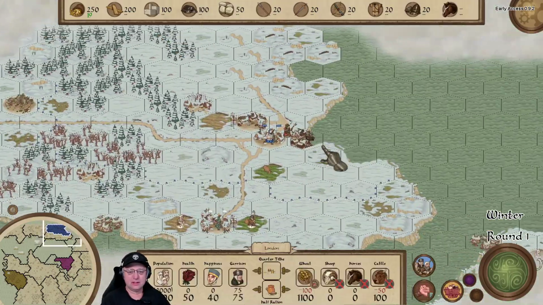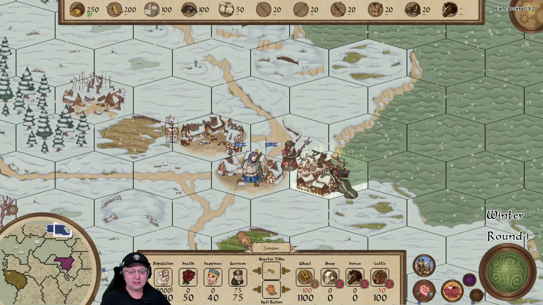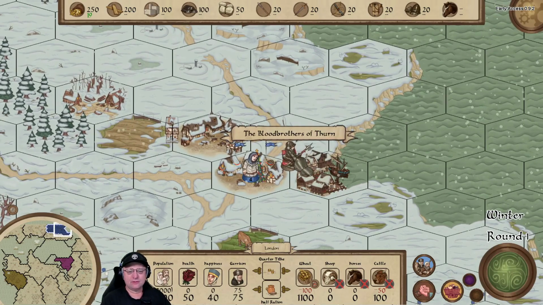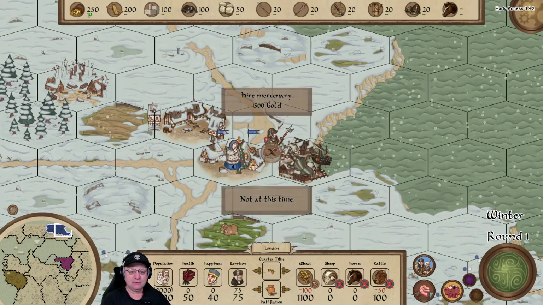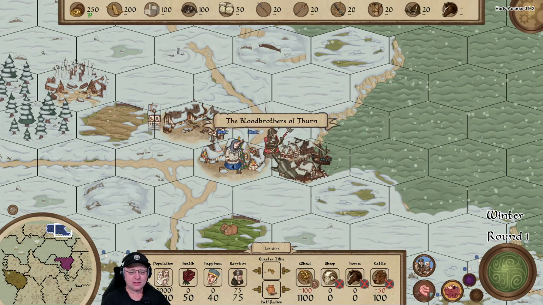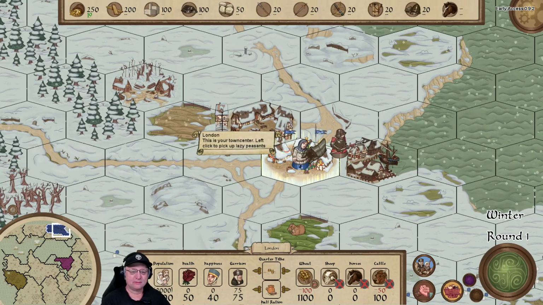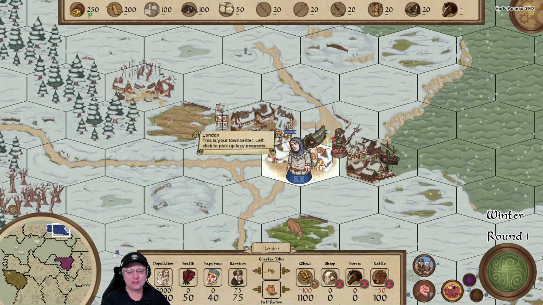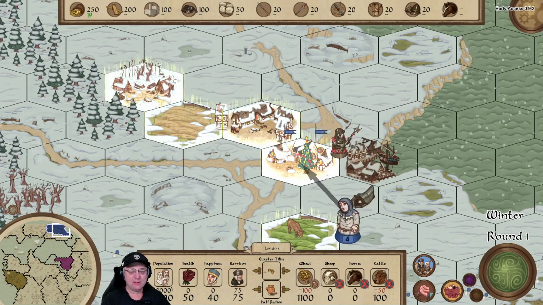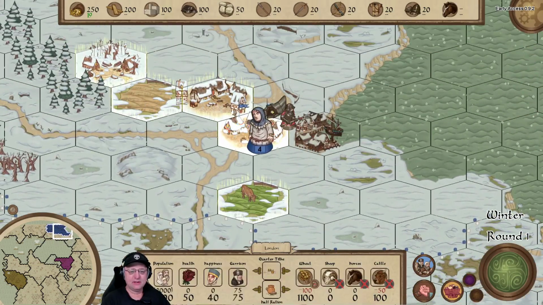All right, so what do we got? Here's what we got. This is our area. We've got the Blood Brothers of Thurn is our only military unit, I believe. Oh, nope, that's the mercenary unit that we can hire. That's right. All right, so we're not going to deal with them. So we have four peasants. These are our lazy peasants. We can pick them up, then we can drop them on various locations, kind of like worker placement board games. Same kind of an idea.